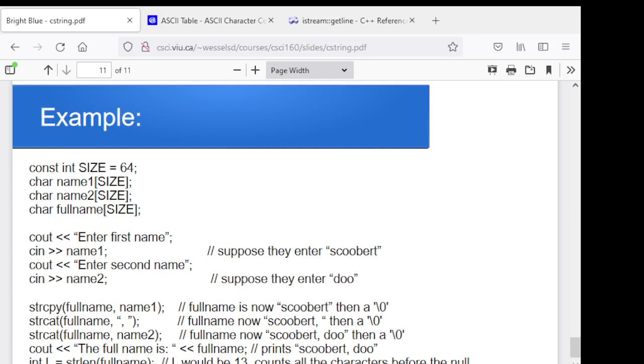Or maybe another one for our own version of string compare, where we give it two character arrays and a maximum size, and we'll return -1 if string 1 is before string 2, 0 if they're the same, and +1 if string 1 comes after string 2.